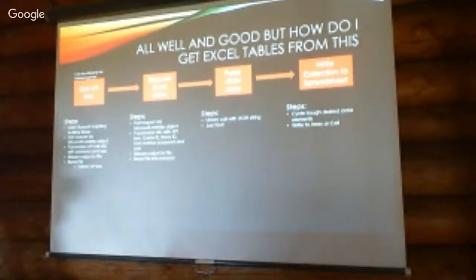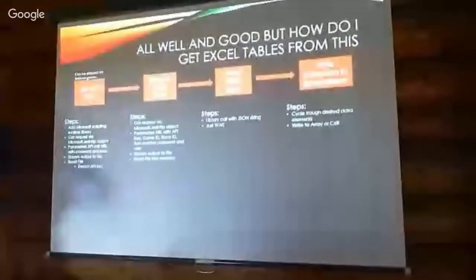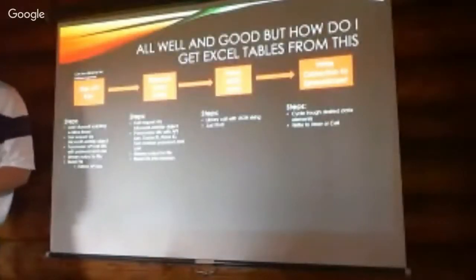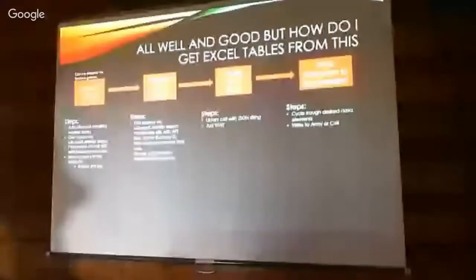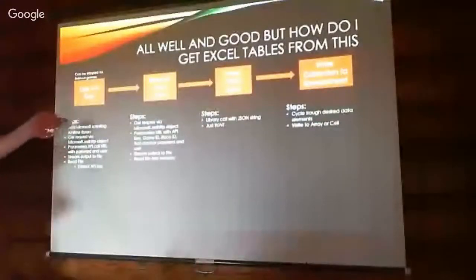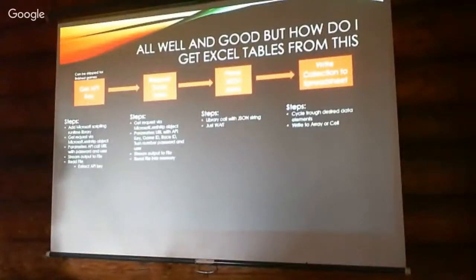You stream the output to a file again, and then you read the file into memory. From memory, it's essentially in a string, a massive big string. You just hand the string over to the library, and then you just wait. It takes a few seconds, 20, 30 seconds. And then it's all in nice structured data, and you can address that data with your code and write it to wherever you want. Manipulate it, add it together, depending on what you want to do with it.